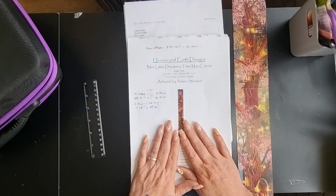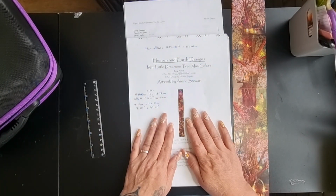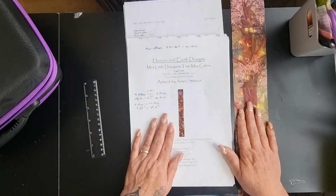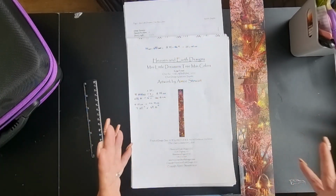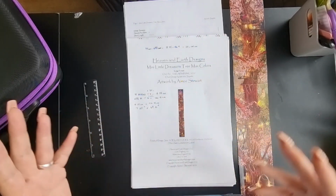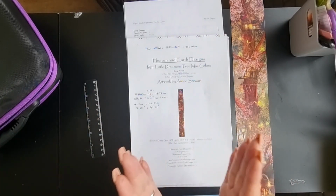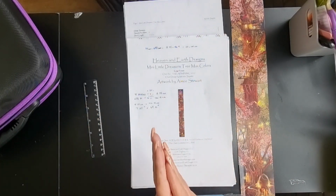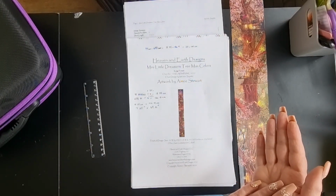The artwork is by Amy Stewart. It is called The Little Dreamer's Tree. Now, I chose the Max Colours version because it's a very confetti painting. The more colours you've got, the more detail you can get in there. I also went for the mini version. Now, the version that Rebecca is doing is the full size version.